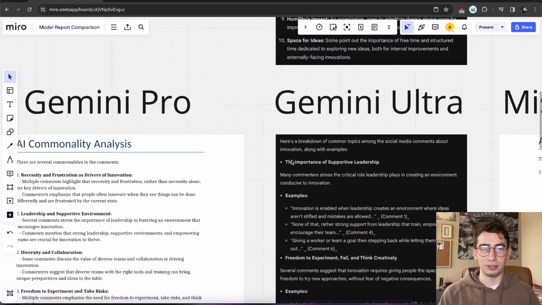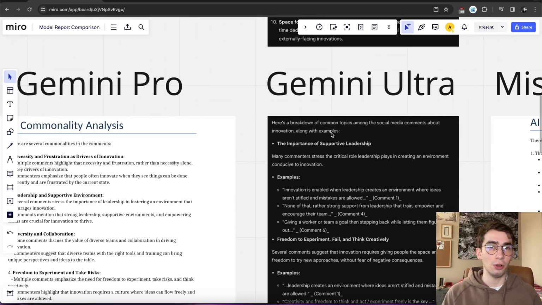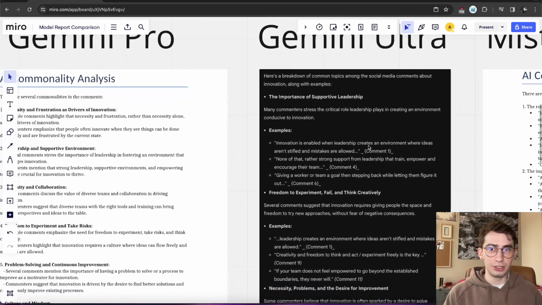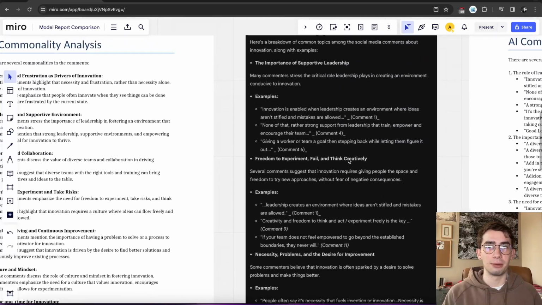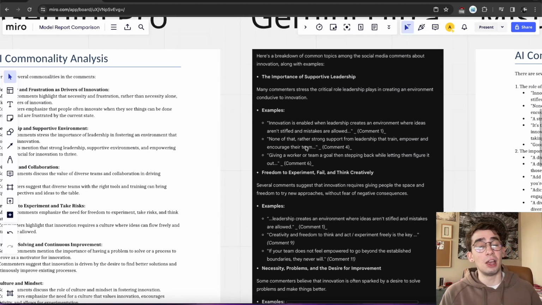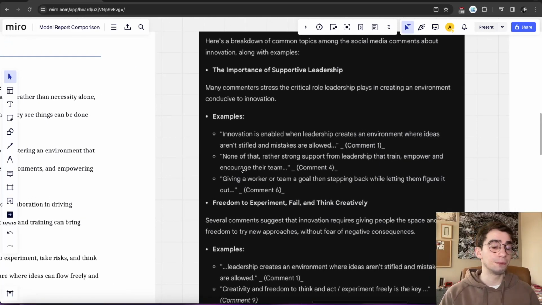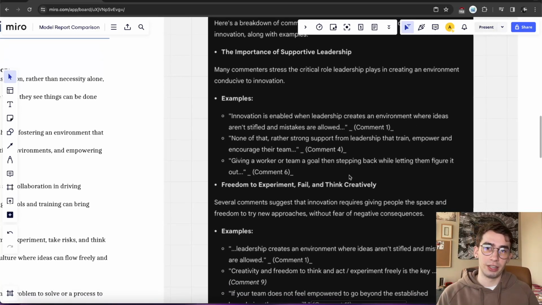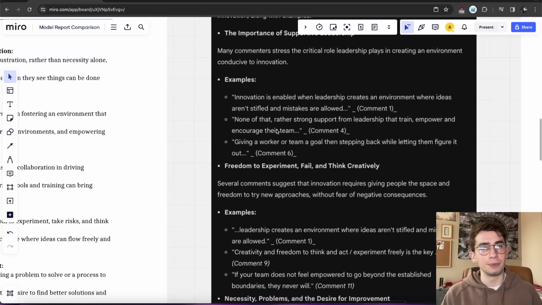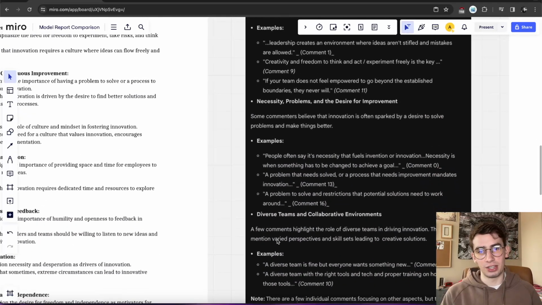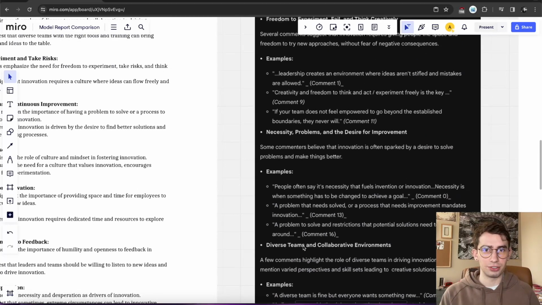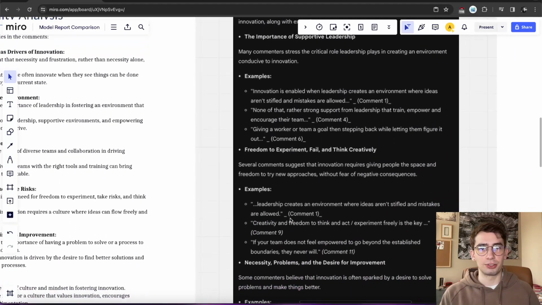But what did actually do that is Gemini's older brother, Gemini Ultra, which did successfully highlight multiple themes and then give me multiple examples from those comments. And what I really liked here is that it didn't actually give me the full comment itself. It took excerpts from the specific comments, labeled which comment it took it from, and then put them here. A little bit of prompt tuning could probably be done to actually get it to fully group out all of them, because it looks like it started following a 3 example pattern. Well, in this case it's 2, but all these top ones give me just 3 examples.